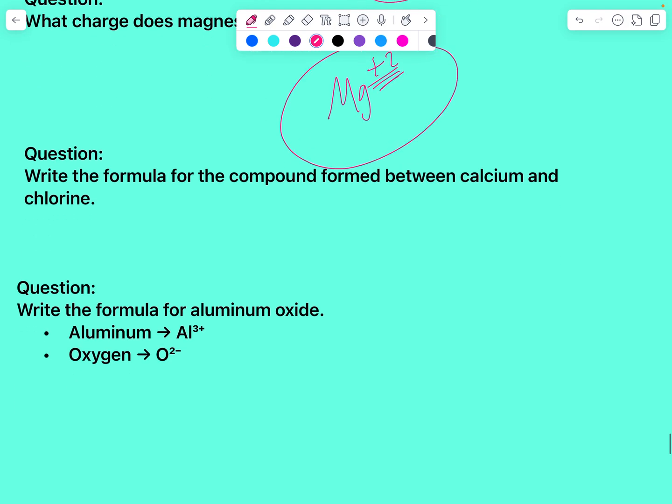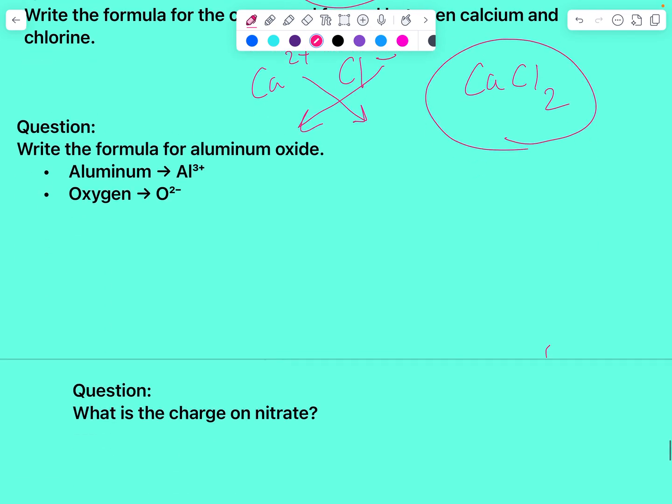Okay? Write the formula for the compound formed between calcium and chlorine. So the charges must cancel. So just cross multiply. That's a -1. It's just not written, the 1. So just Ca, nothing underneath it, no subscript, and then Cl2. Done. Write the formula for aluminum oxide. Aluminum is Al3 plus. I wrote that out for y'all. Oxygen is O2 minus because it gained 2. So just do this. Al and then O, right? So I'm going to put a 3 right here. I'm going to put my 2 right here. Done. All I do is cross multiply.